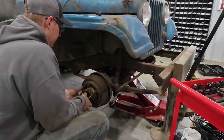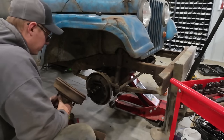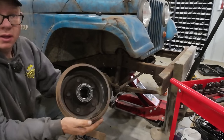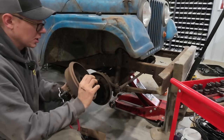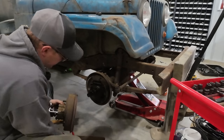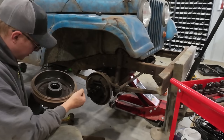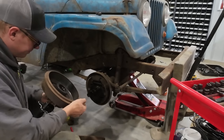Glad we pulled it. Yep, same thing on this side as what happened on the other side. See that? Chunks of brake shoe. Again, they're like brand new, but they just seized to the drum and yeah, they came apart.